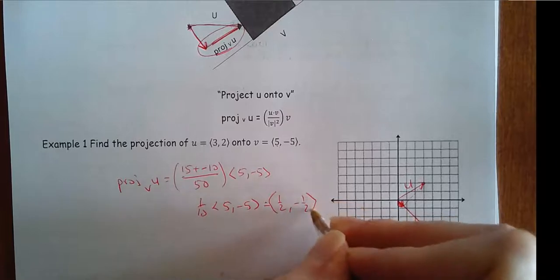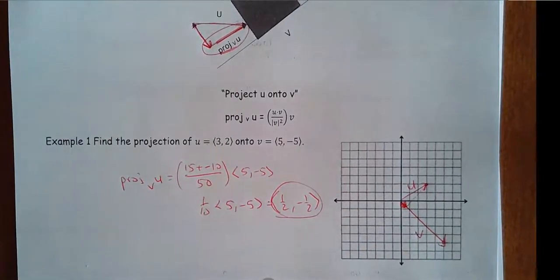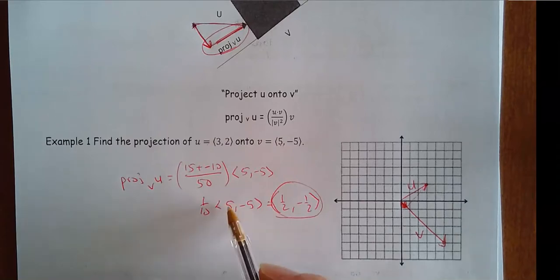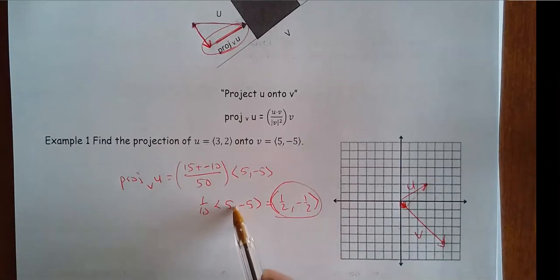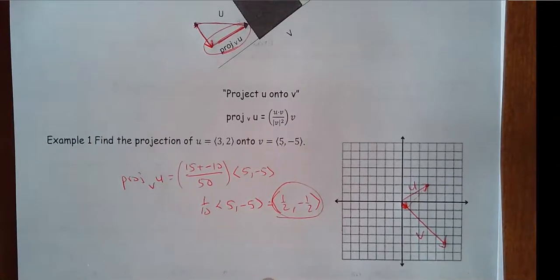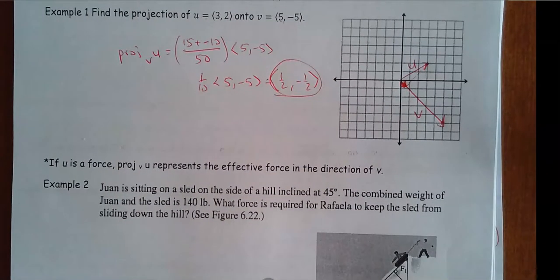So that's the projection of U onto V. Again, I didn't have to know exactly. I could also give you the magnitude of this. We have to know what direction it's going. So this one's a direction and a magnitude, but I could just give you one of those and then in the story tell you the magnitude, so it's not in component form so much.